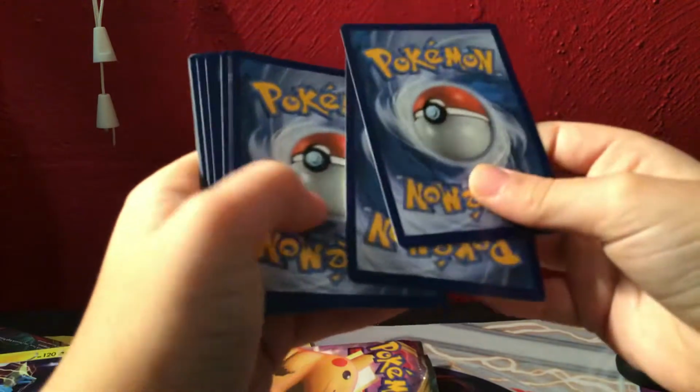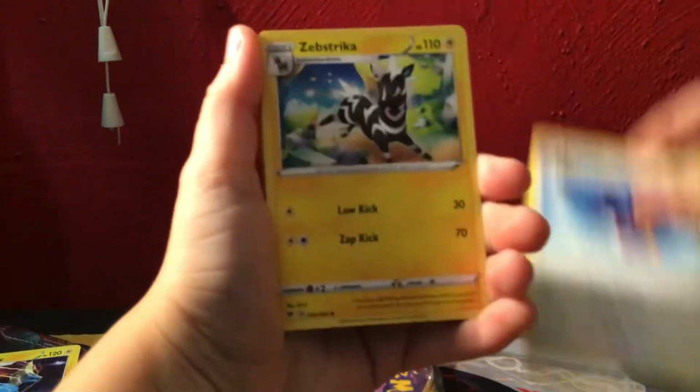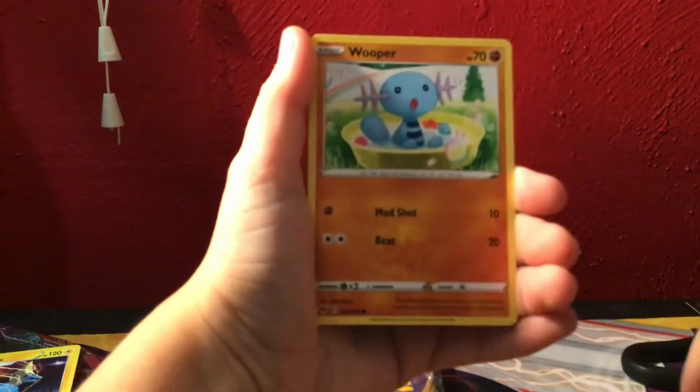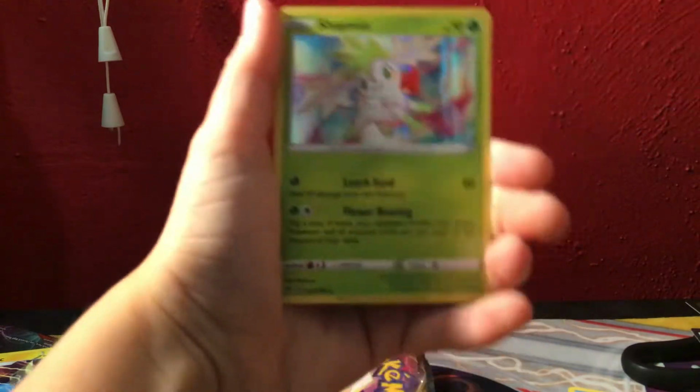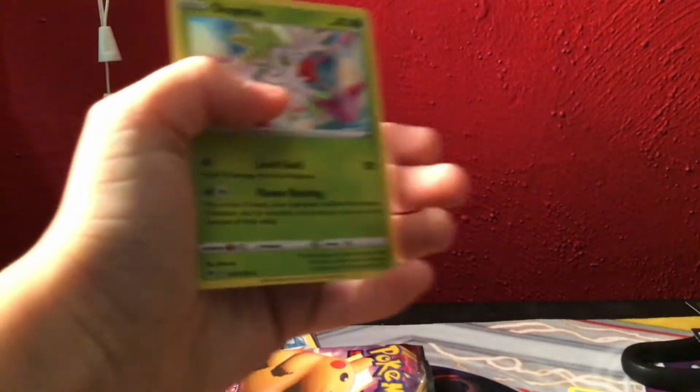Alright. 1, 2, 3, 4. We got Electric Energy, Swellow, Zebstrika, Dusclops, Wooper, Dedenne, Pikipek, Chewtall, Riolu, Poochyena, come on, give me something good. Shaymin, wow, okay, not bad. I actually have an EX of this. Still good, whatever. Why is Poochyena in my hand? Come on, just give me something good. I mean, I got some good cards. Like, I got that Jirachi, you know.